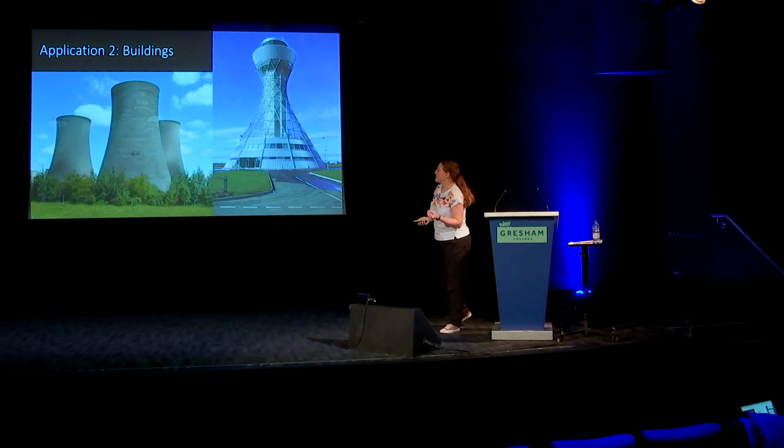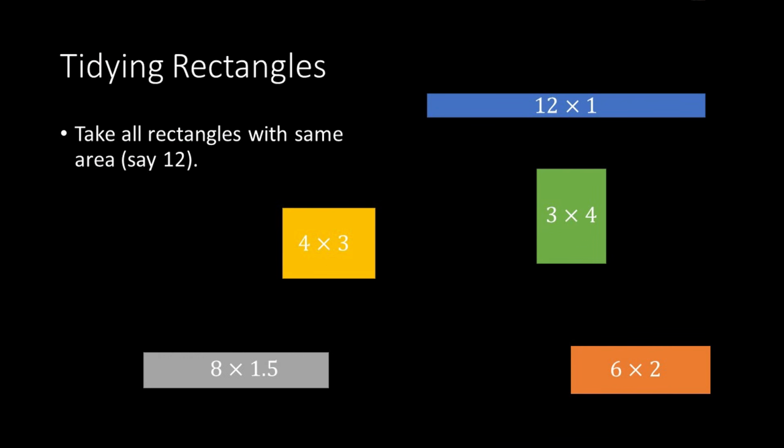In the last few minutes, I want to show you a way of making hyperbolas. It's not really a practical way, but I quite like it anyway. I call it tidying rectangles. The inspiration for this is tidying up after small children who have building blocks all over the floor. And just imagine that you happen to have a rather strange set of building blocks where they all have the same area. I picked 12 because it has lots of factors, but you could pick any number.